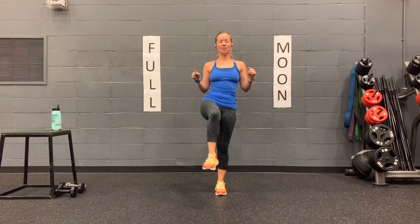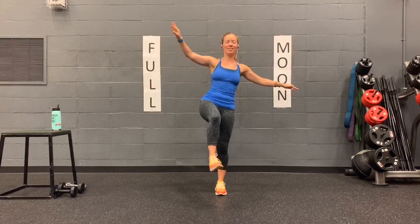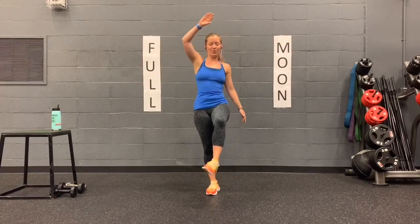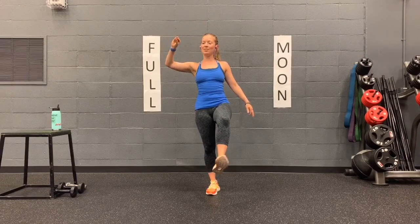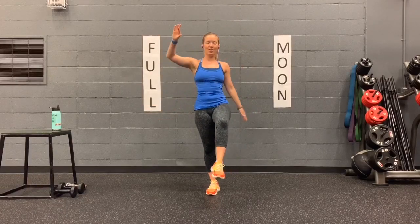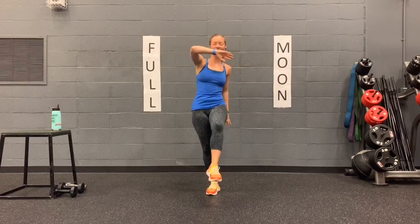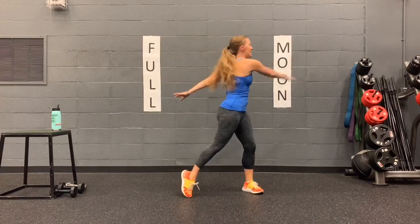Good. Practice closing those eyes. Arms just go wherever they please, whatever makes you feel more grounded. Two and one. Other side. Still just get that circle going on. And then when ready, close those eyes. Good, Hannah. Good, Rosa. Three, two, and one. And then finally, but not least, get into that tornado.